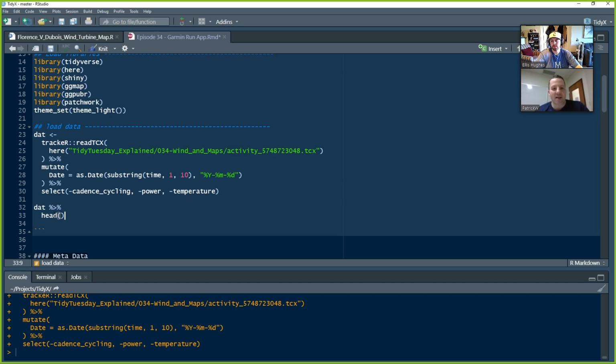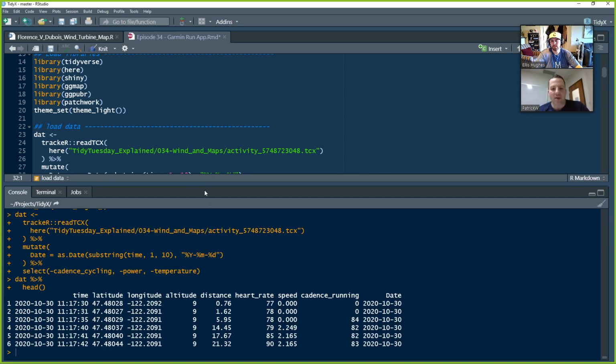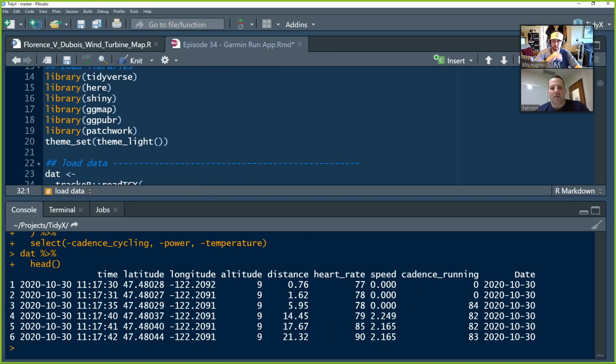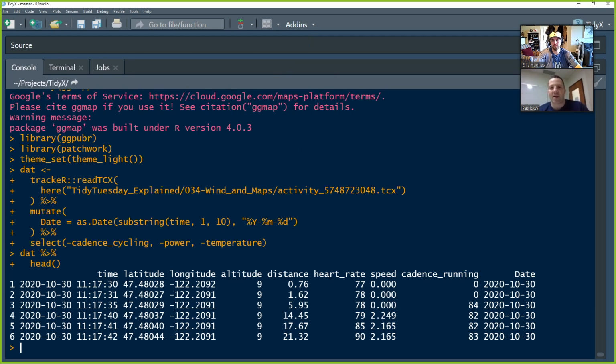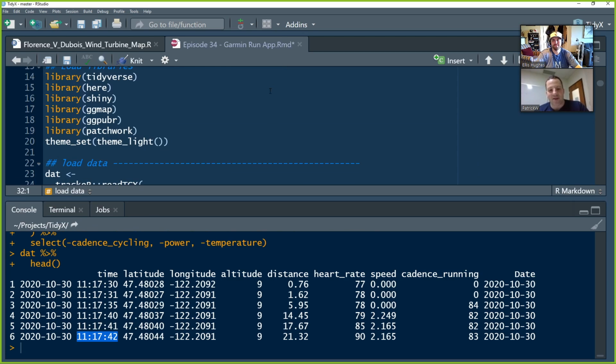So now we have a data set. If you download the data from your Garmin Connect account, you can download it aggregated as the session, which is fine. I prefer to download this as the raw data, second to second. So there you can see the latitude and longitude, and you can see the latitude is changing over time. You'll see why when you see my map. I ran pretty much a straight line. But you can see it changing over time. And so this is the raw second by second data that's moving through here.